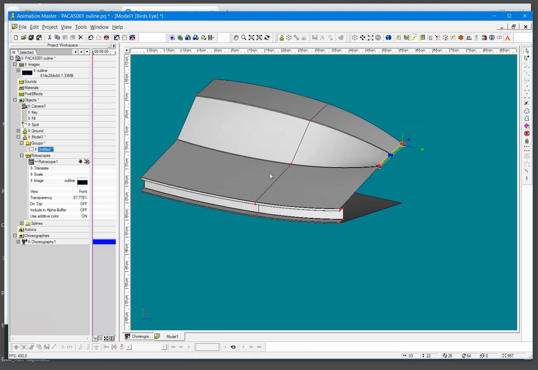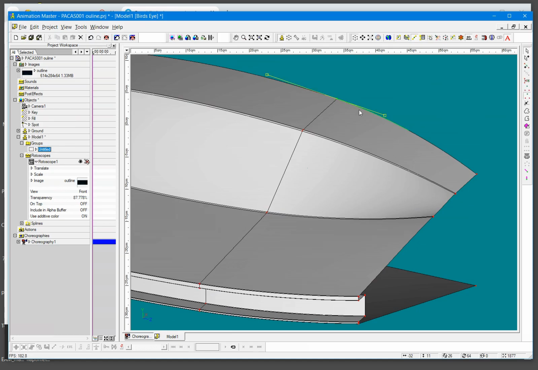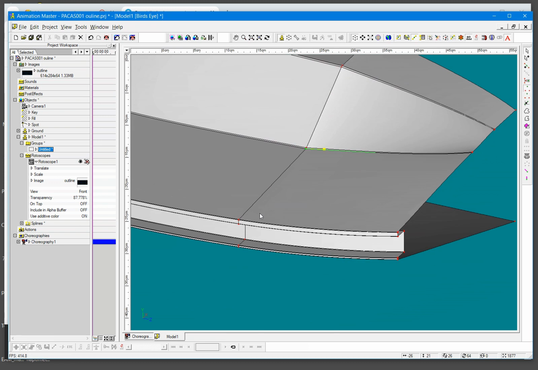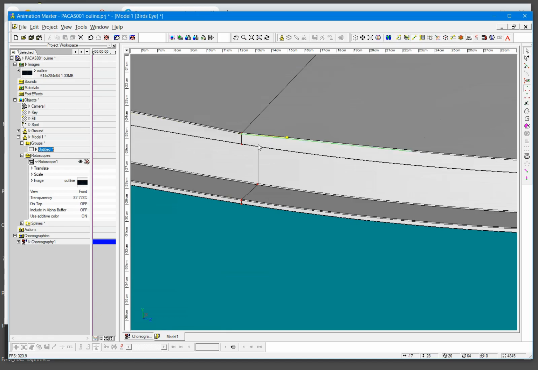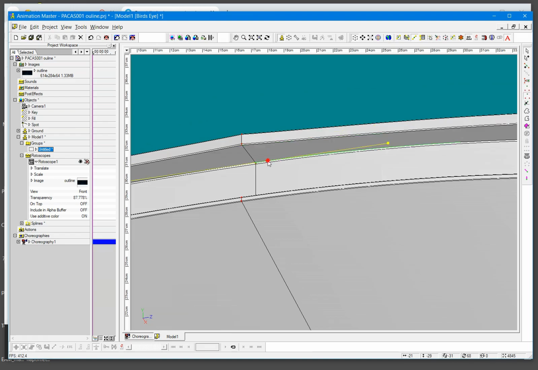Okay, in peeking these things, I don't want to just grab these and hit the P button, because that will peek also the spline that's going along this way that makes the bevel. So I have to carefully pick these splines and do peek, peek, peek, peek, peek. Oops.